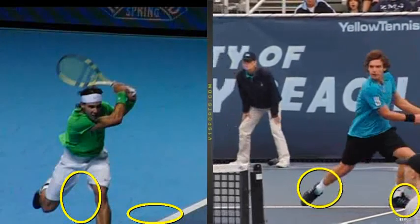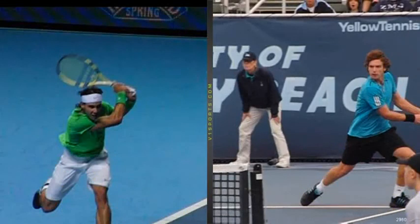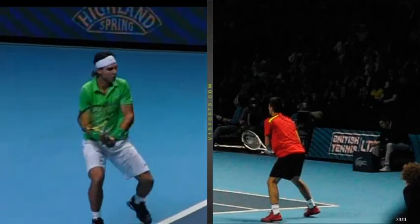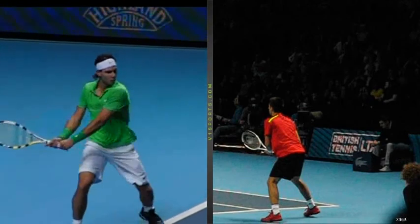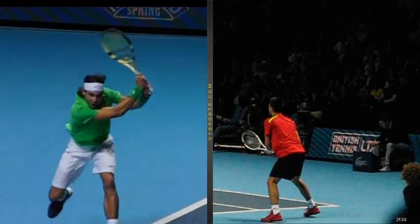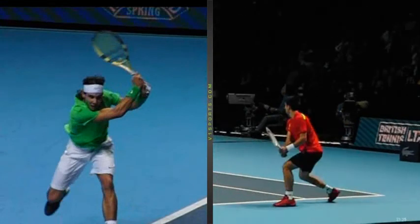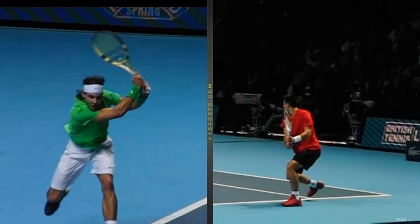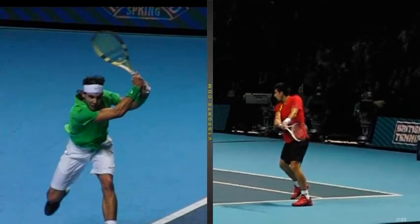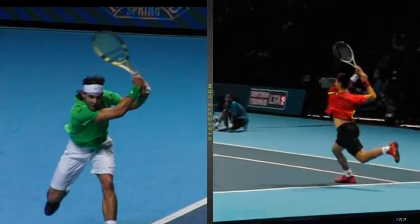So you'll see here, let me erase that stuff out of the way, I'm going to take you back to all the players and show you the third common thread. Let's start with Rafa here. So he backloaded right here. He's going to spring, and watch, he's going to hit, and then the step completes. Watch, he's going to backload. Now he does the two steps. He's not taking the full step. He's going to stop from going all the way through, hit, and then comes the step right there.